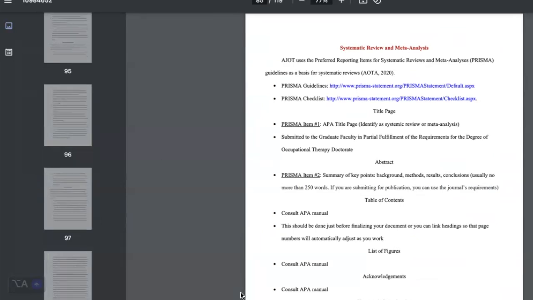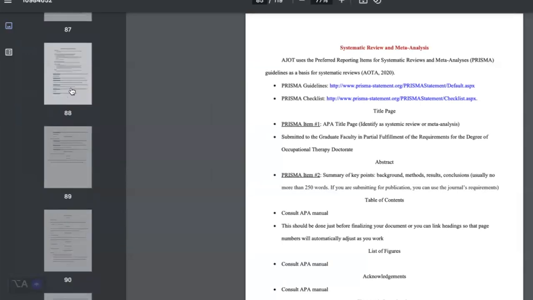So I hope that was helpful and you're able to take something from this. Again, I know this was very brief. However, you should go in and read the entire capstone manual. Make sure you're filling out all of the important information and feel ready for your capstone experience when it comes time.